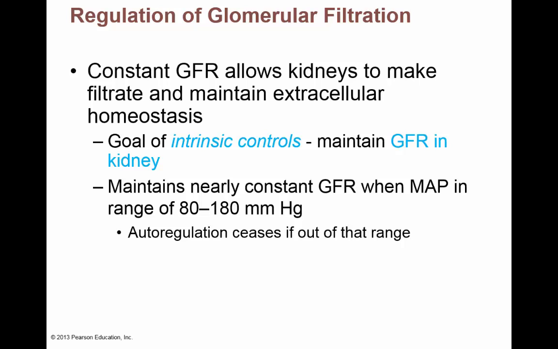Your normal arterial blood pressure is around 120 over 80. As long as we keep anywhere in that range, our kidneys are doing just fine. The problem becomes if your blood pressure is too high or too low, we can't filter blood like we should. If this number becomes too high, we start damaging our kidneys. We start damaging holes, we can start plugging them up with things, and we might start getting proteins going through too fast, pulling water out. If it becomes too low, if this number goes into the negative, you're not going to make any filtrate. So as long as your arterial blood pressure stays in that range, your kidneys can continue to make 120, 125 milliliters of filtrate every minute.